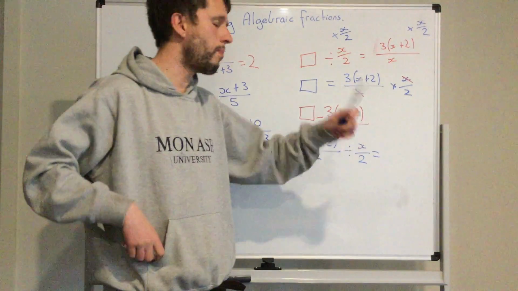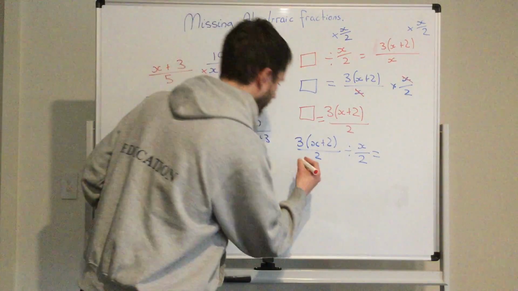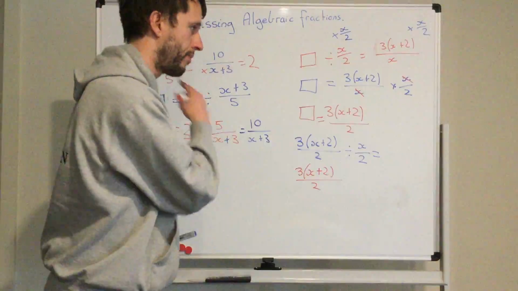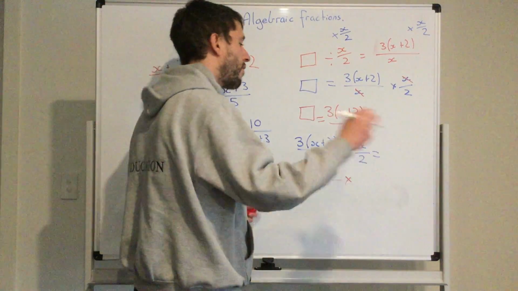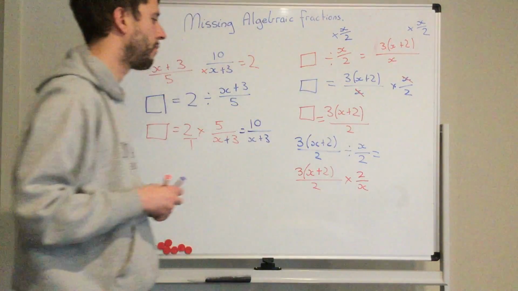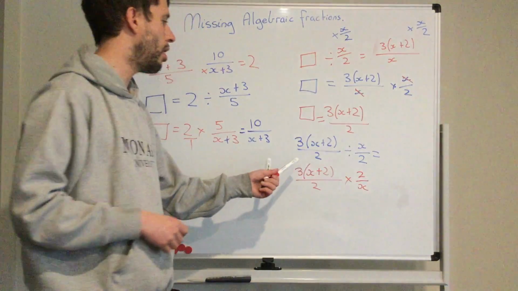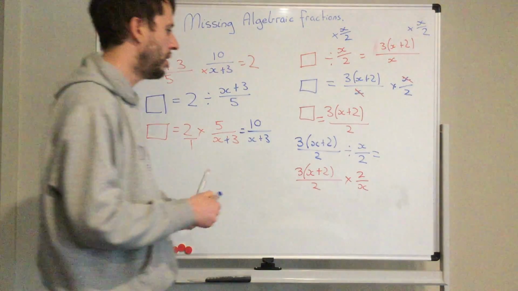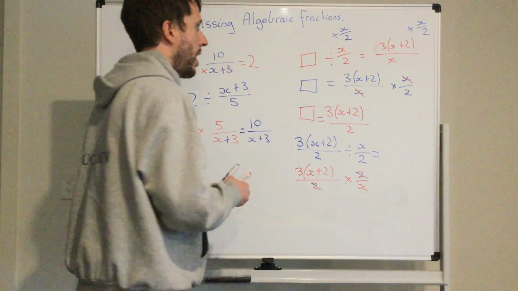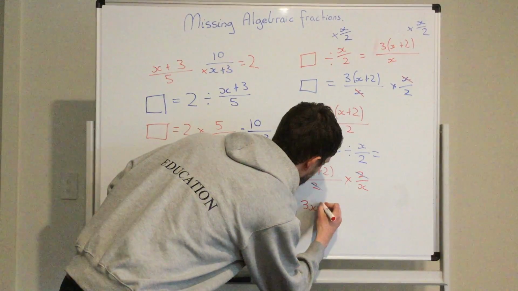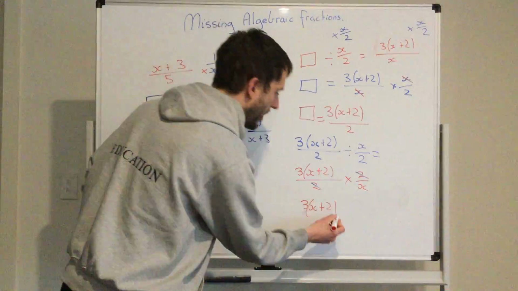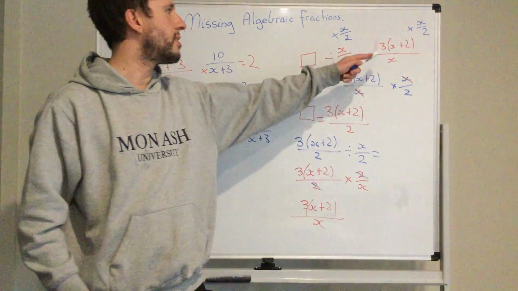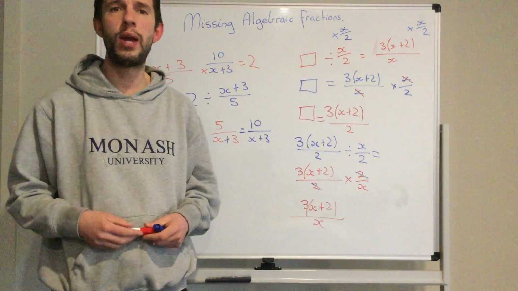So if we think about dividing, when we're thinking about fractions, we can flip that second fraction. So I'll rewrite it. 3 in brackets x plus 2 in brackets divided by 2. Remember we flipped that, changed it to multiplication, and we flipped that bracket to 2 over x. Now we can times the top and times the bottom, or we can look at this. There's a 2 there and there's a 2 there. We can cancel out. So I cancel my 2s out, and then I just have 3x plus 2, 1 times x is x. So 3 in brackets x plus 2 in brackets divided by x, and that's exactly what we had at the start.